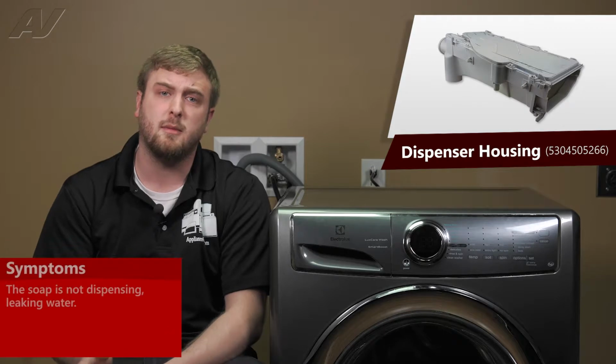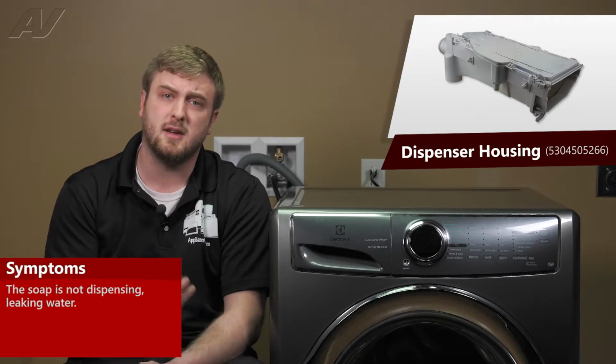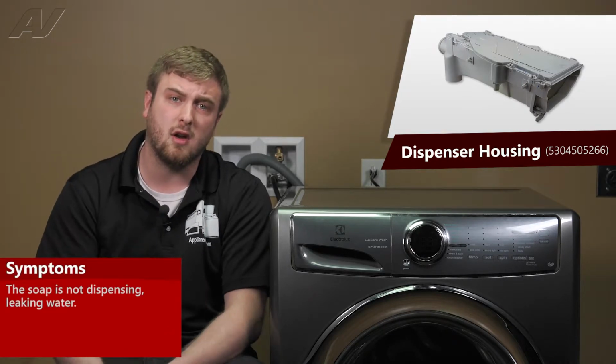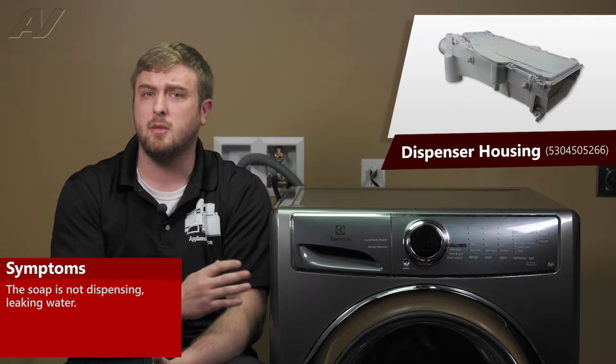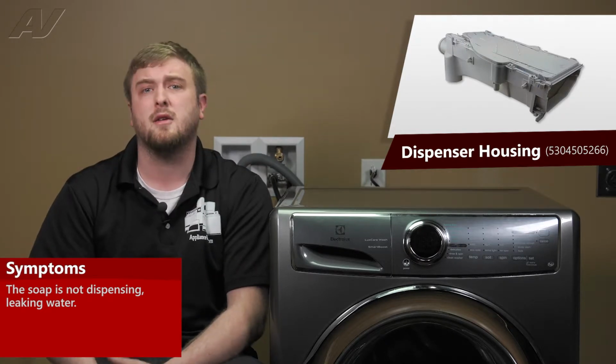A faulty dispenser housing would often result in maybe the soap isn't being dispensed because internally the lines are clogged. There are a lot of small holes inside of it that can get filled with detergent or fabric softener, and it goes the same way with any compartment in here. You may notice that the unit is leaking. These are all common problems with the faulty dispenser housing.